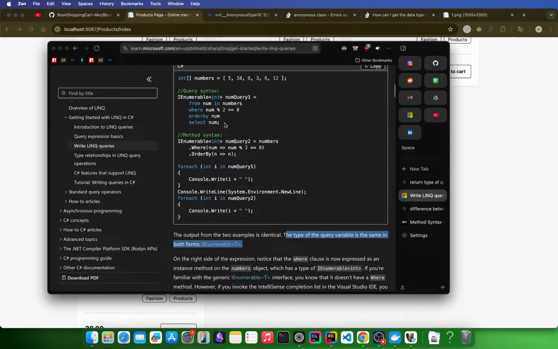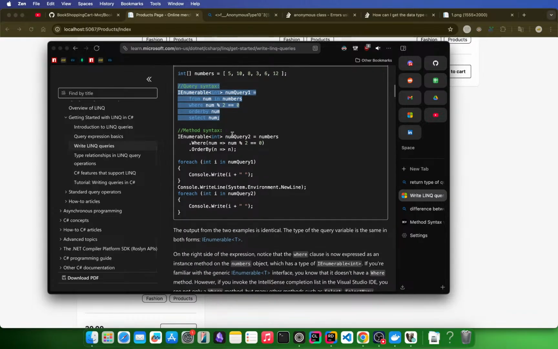So you are saying to me that this is IEnumerable where.